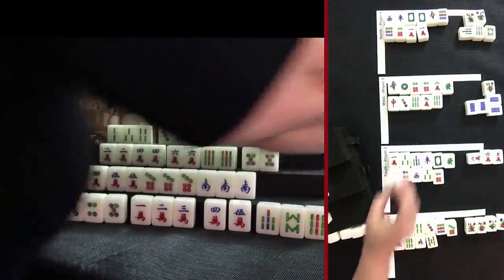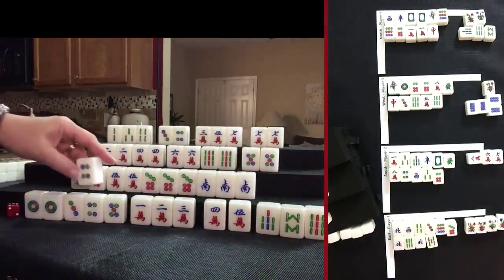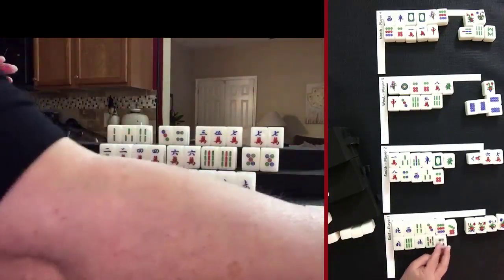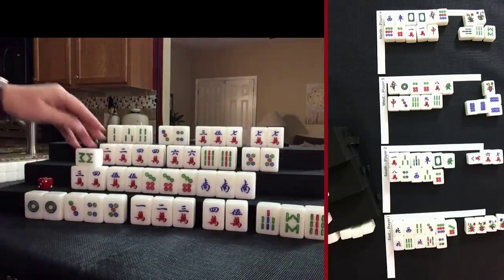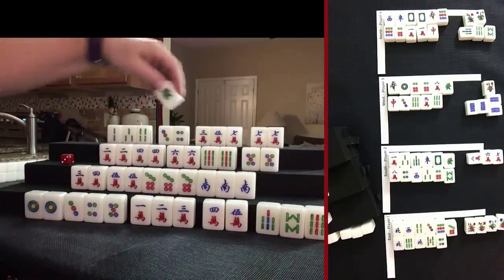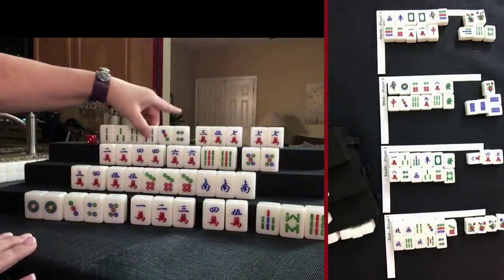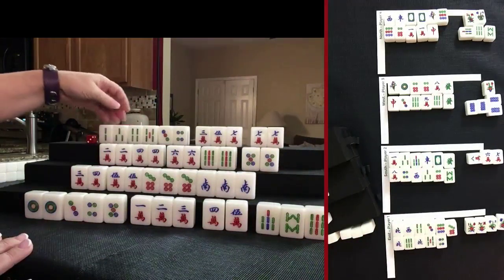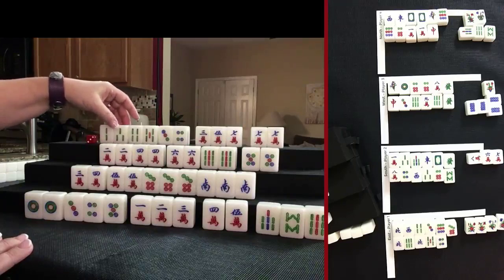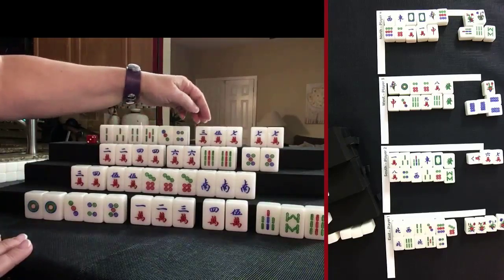Red dragon. Four dot. We have a Chow in there already, and they're ready to win right here. Four dot. Eight Bam. Green dragon. Five Bam. We already have a Chow in there. There's two potential Chows with a side weight. These are closed.